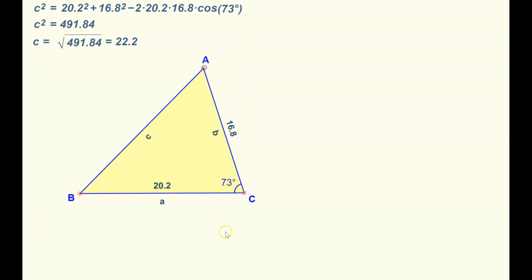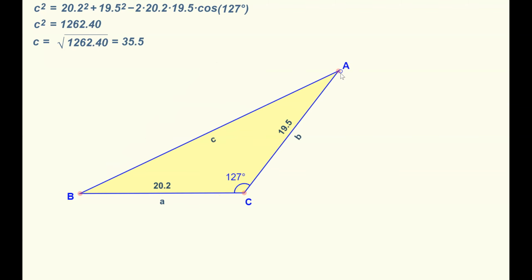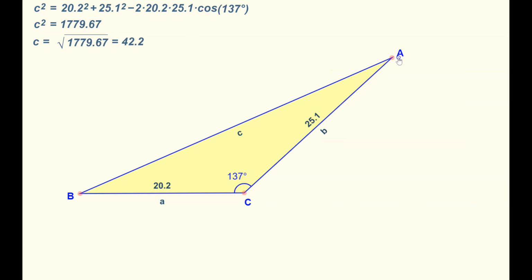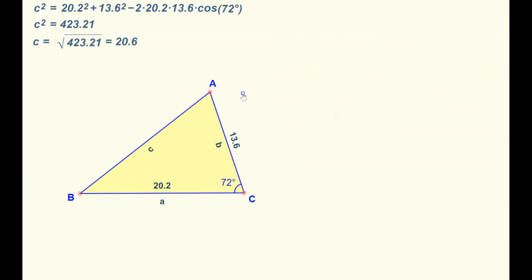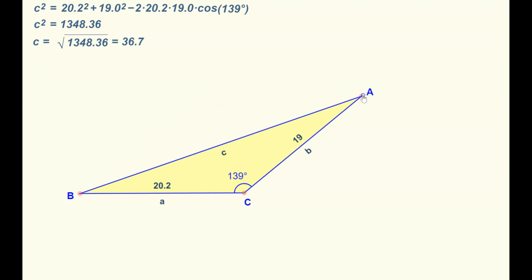Some things to remember. Our cosine here is positive if the angle is less than 90, and if we go over 90, our cosine would turn out to be negative. That's why, if you plug cosine of 127 into your calculator, you'll see it's negative, which would turn this positive, which means we're now adding, and that's why our C is getting so big. So bigger angle, see the C gets bigger as we go. So again, if it's less than 90, this cosine would be positive. And if it's more than 90, our cosine is going to turn negative, which turns that positive. Okay, let's look at some more now.